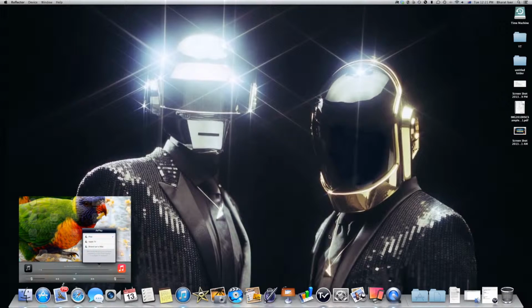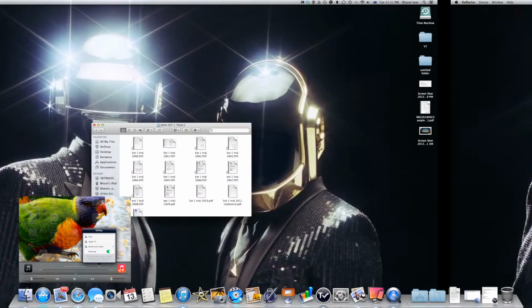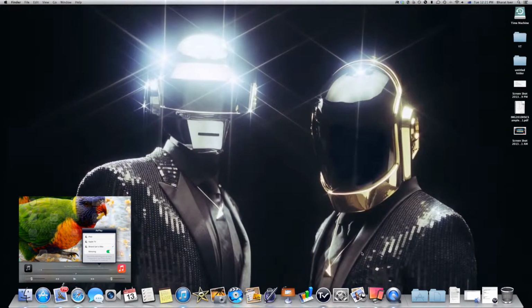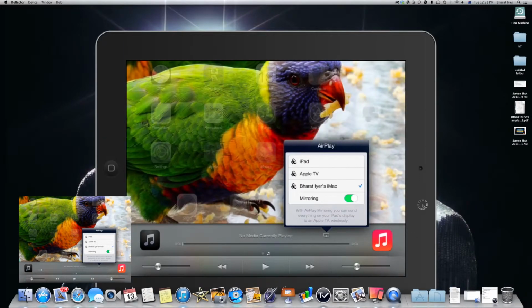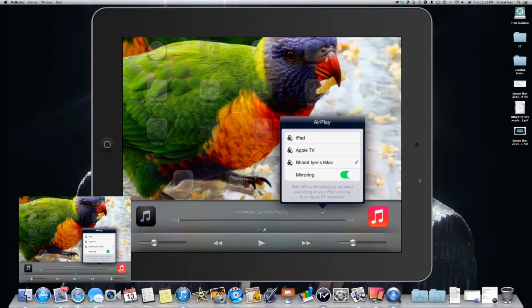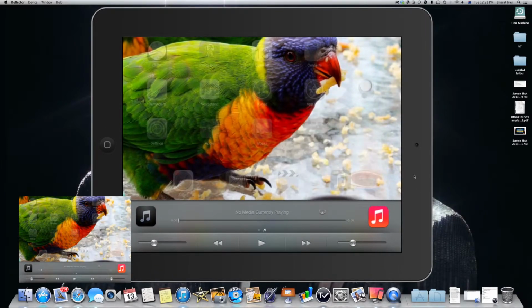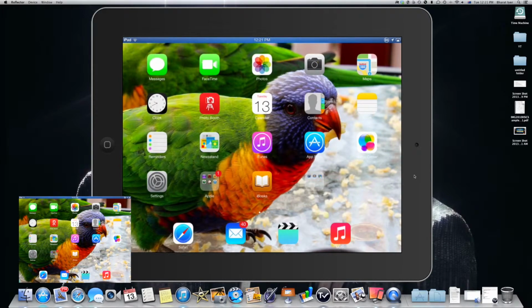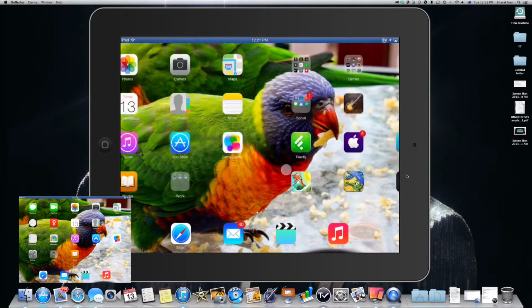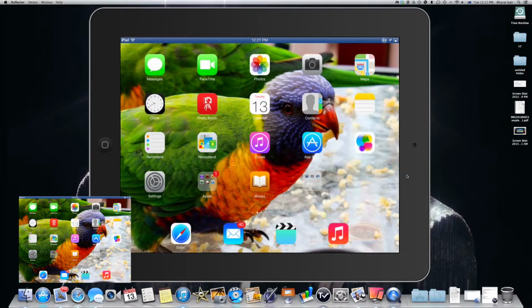And as you can see here, it lists my iMac as an AirPlay device, and that's all thanks to this Reflector app. So obviously they need to be connected to the same Wi-Fi network for this to work. So what I'm just going to do now is tap on my iMac, and I've got mirroring enabled. And as you can see here, now my iPad is showing up on my iMac. If any of you are familiar with AirPlay, it just works like another AirPlay device. So as you can see, I've got whatever's on my iPad mini showing up on my iMac here.